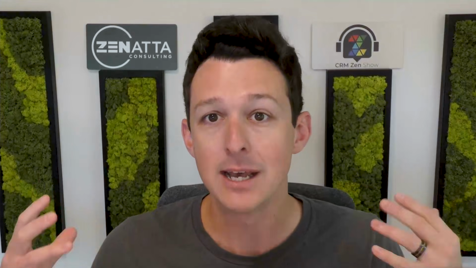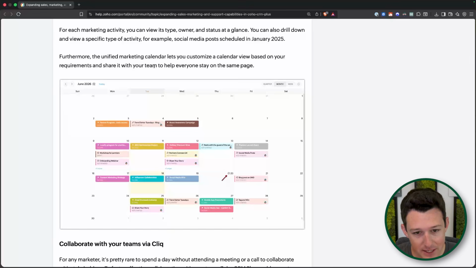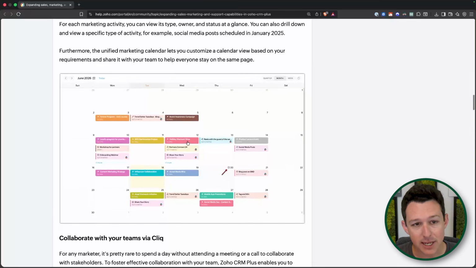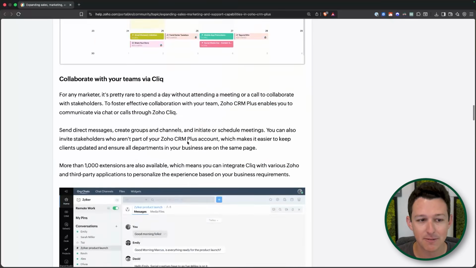And there was never really one calendar that brought all of those in. So what most people were doing was using their Google Calendar or Zoho Calendar, whichever tool, and just manually adding events. That's not the end of the world, but it sure is better if you can just have one that's tied in to all of those different tools that you're actually using to plan and execute those campaigns. So definitely take a look at this, a nice little freebie that they've added.